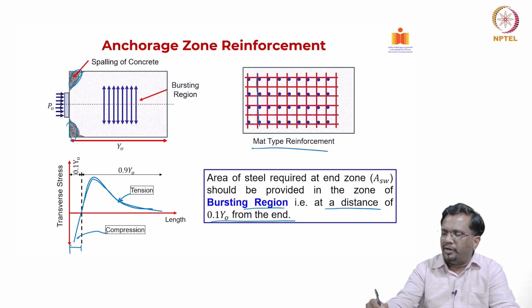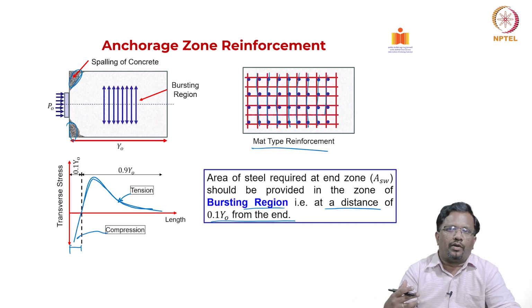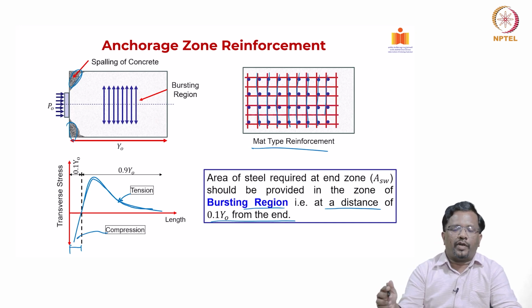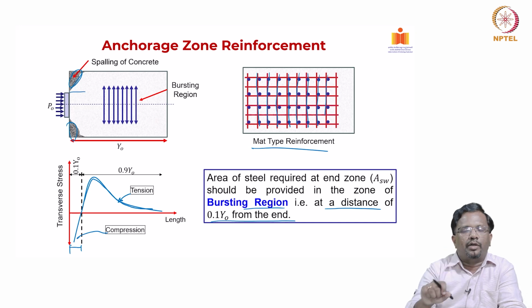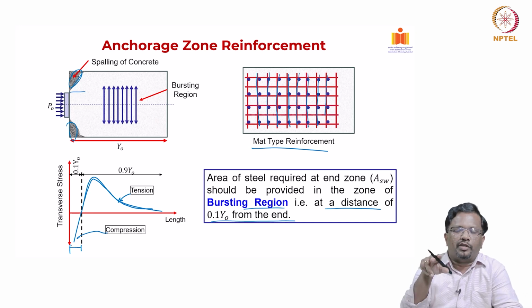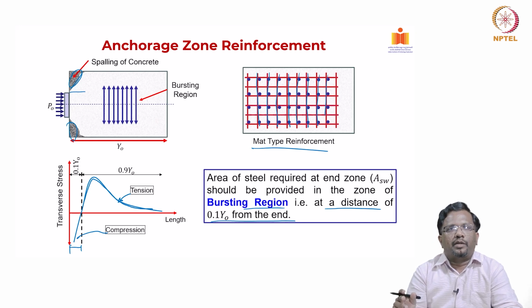Actually, this steel is more effective, we know that, right, but we also put a little bit of horizontal reinforcement to confine the concrete really well. Okay. So, that is the reason we provide this kind of a mat. In fact, at the end you always also put some kind of a U type, like a staple kind of reinforcement. It is provided to confine the concrete just behind the bearing plate.